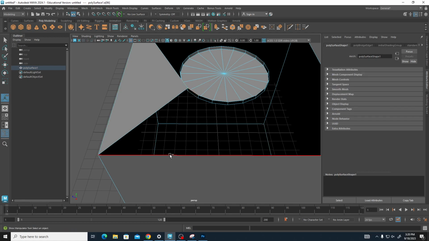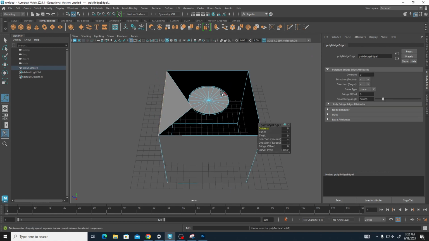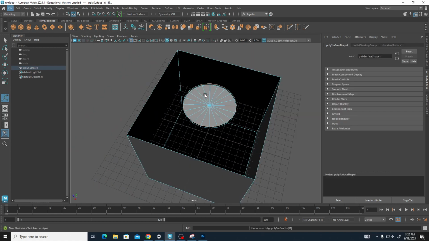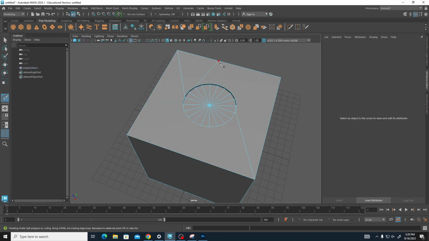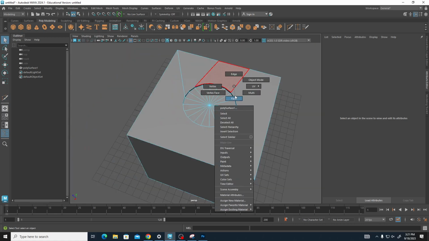Nope. Alright, well, I can't get it to replicate the error, but in the event that you ever have green faces, let's see if I can make it do it if I do this. Nope.